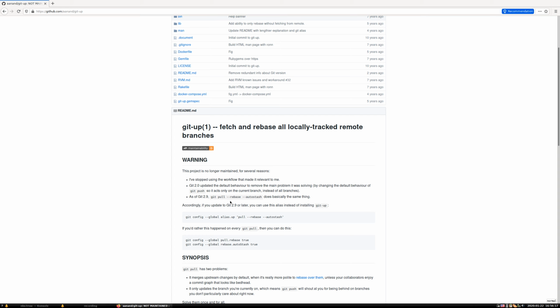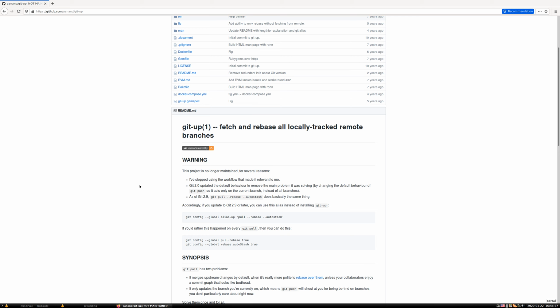useful. Then git up automatically stashes local changes before pulling new commits, and it does that without producing the messages that autostash produces, like stashing changes and unstashing changes. So the output is quite a bit clearer than from git pull. And number four, git up rebases upstream changes instead of merging them, which is what you mostly, well, at least I most likely want to do. So that's for rebase.